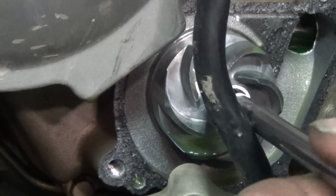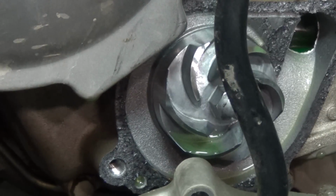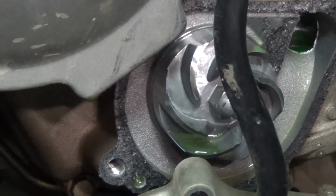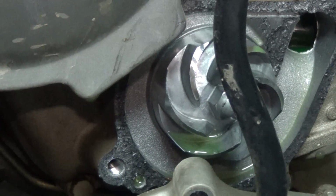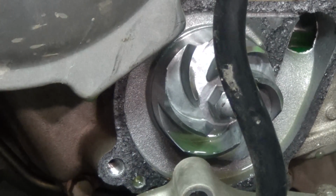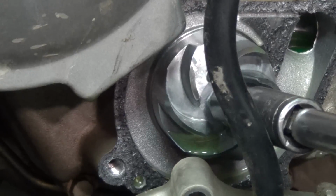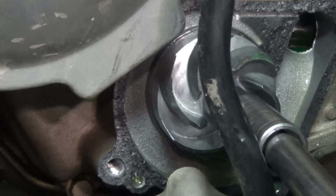Oh, and it's not an 8. Guess it's a 10. I thought it would be an 8. It kind of looks small, but now that I'm looking at it again, it looks a little bit bigger. Oh, we got an extension. It's out of the way. Alright. There we go. Oh, it's gonna turn.